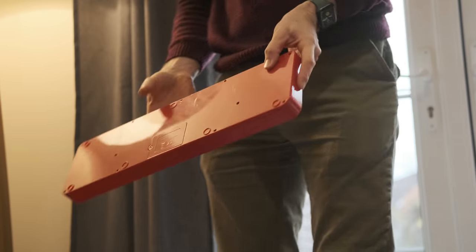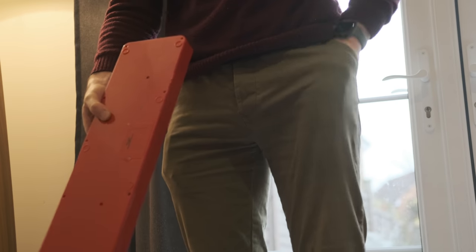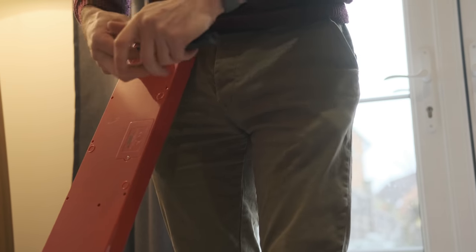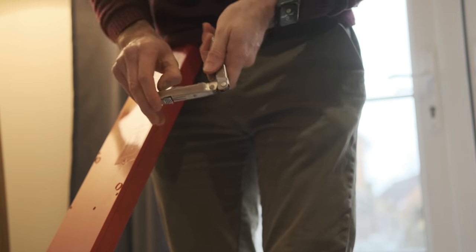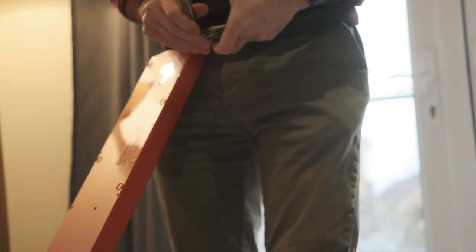Changing batteries in toys is another thing I always find myself needing to do. The kids come to me with a flat battery toy and I've got to change the batteries. I don't want to go around the house finding a screwdriver — I just want to be able to do it quickly for them there and then. So screwdrivers are really important for that kind of thing.